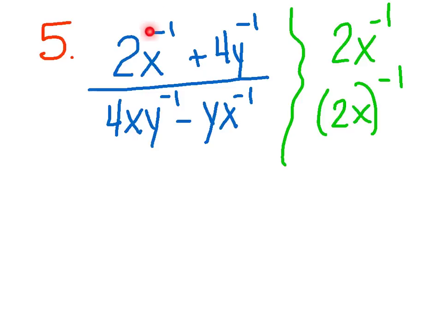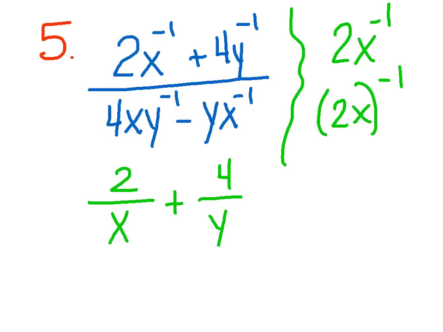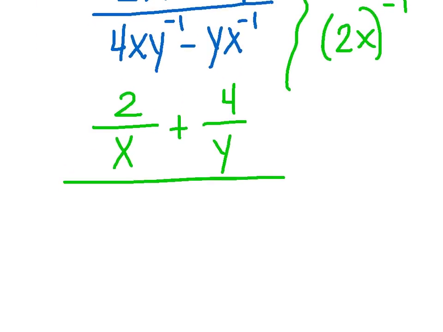To me, it looks like the negative is only on the x. So I'm going to leave the 2 on top and move the x to the bottom. In the second term, that negative is only on the y, so I'm going to leave the 4 on top and put the y on the bottom. Now careful again, the negative is only on the y, so I'm going to leave the 4 and the x on top and move the y to the bottom. And the negative is only on the x here, so I'm going to say this is y over x. So a lot of work just to even turn it into the complex fraction.